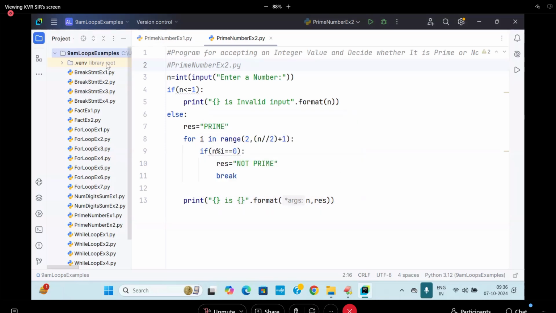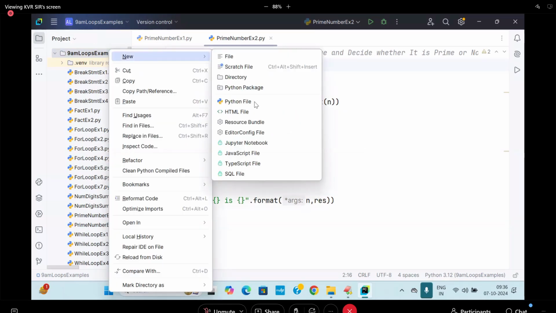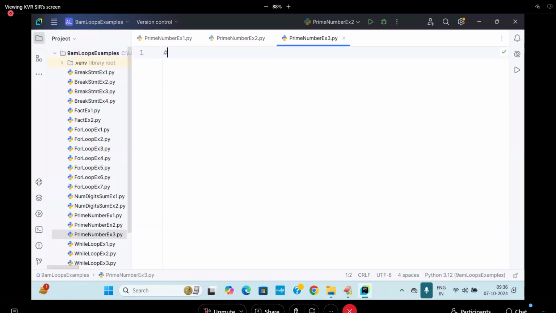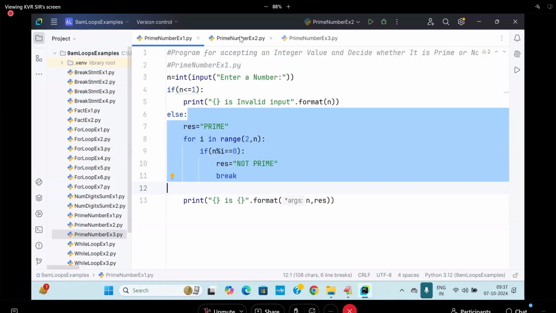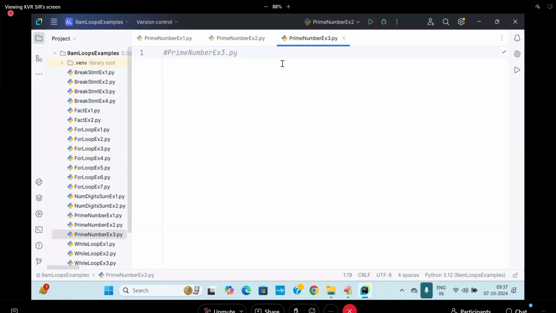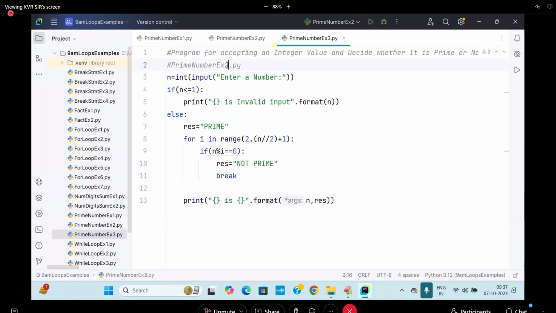You can write in this way also. This way also you can do it. Anyone you take, try to copy that and take care here. Okay, so I'm writing 3.py. So there I'm going to take it.